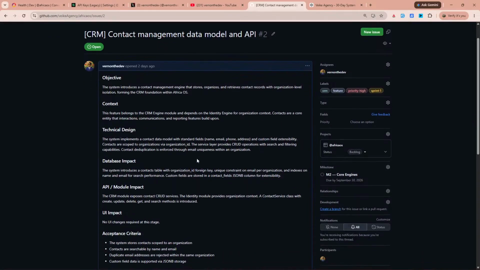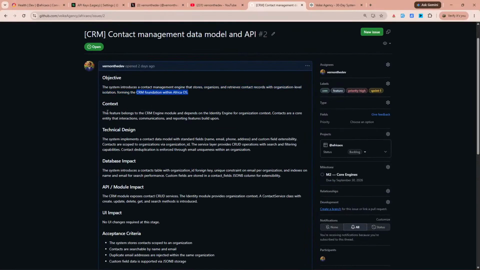So we can look at the contact management data model. We are introducing a contact management engine that stores an organization's contact records, under the CRM module.